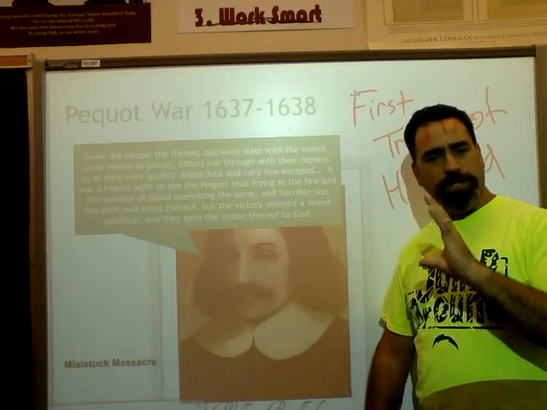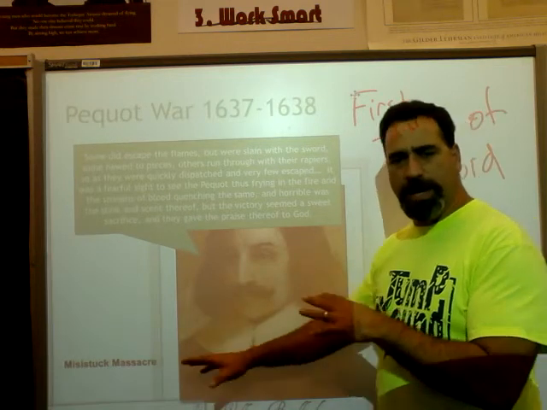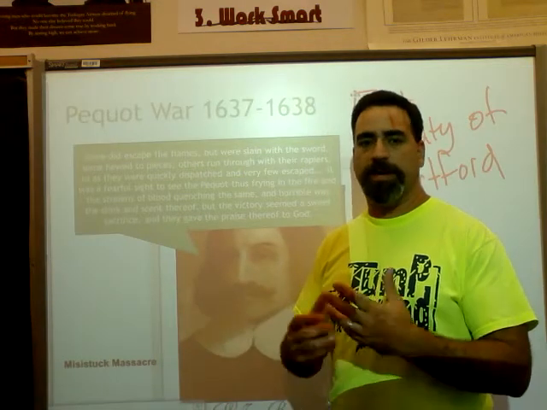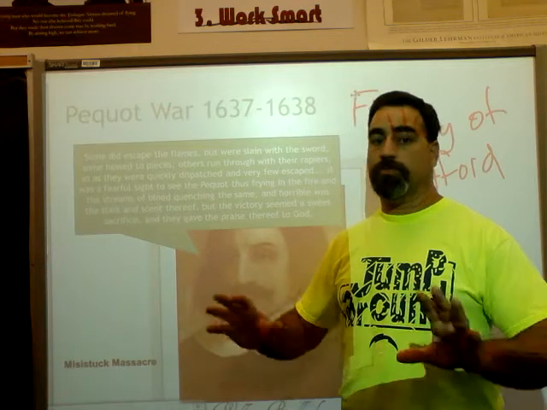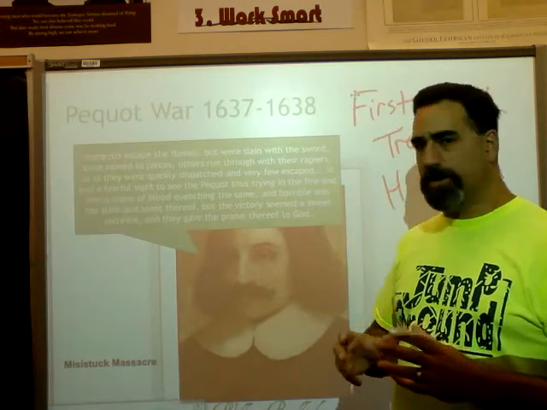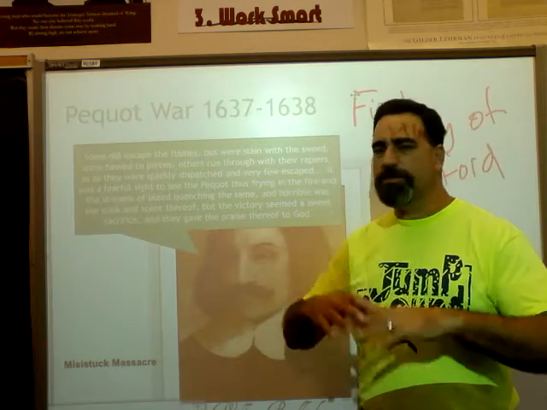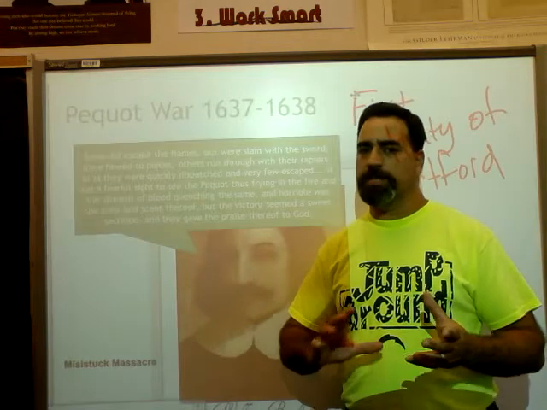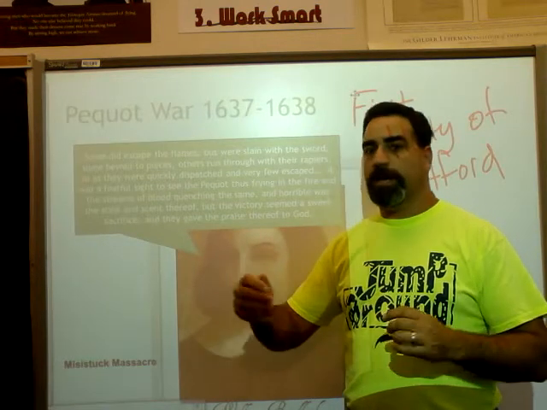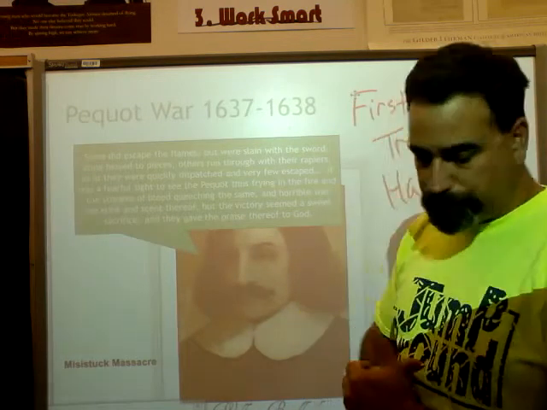But even among the allies, the Narragansett and the Mohegans, they remembered the bloody combat techniques used by the English, and they were very unsettled by this. Many of them went back to their tribes and said, hey, look, these guys are really, really brutal. And there was a long period of animosity and antagonism, even among English allies. Many of the allies to the English felt very wary of doing business with the English after this.